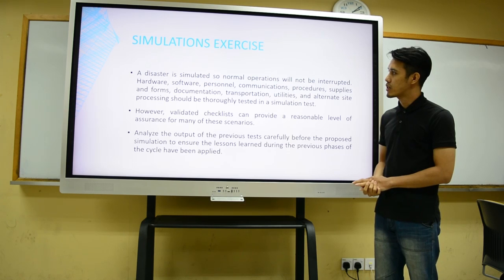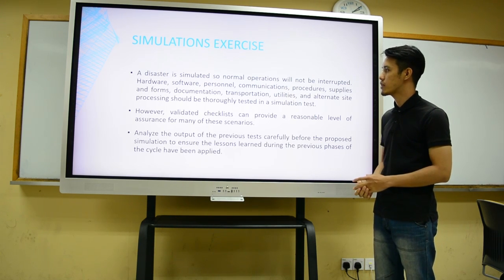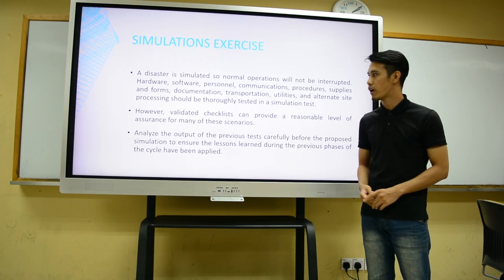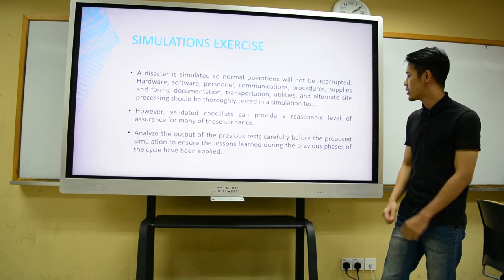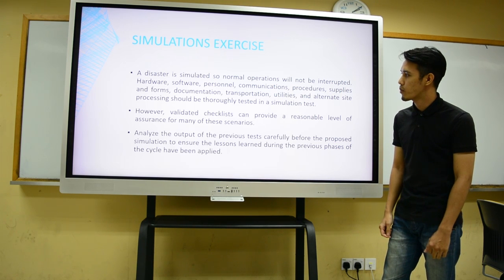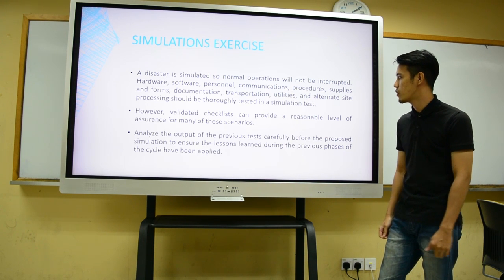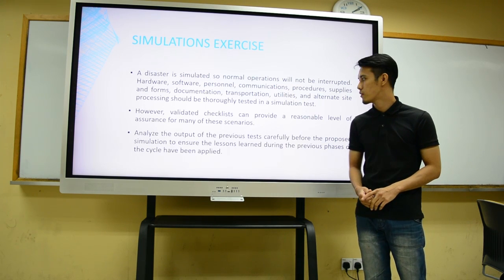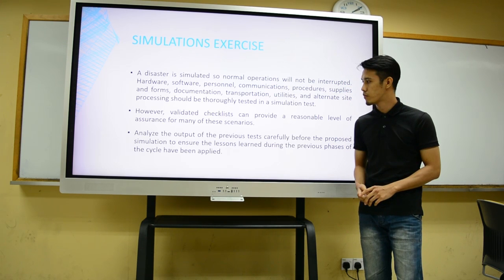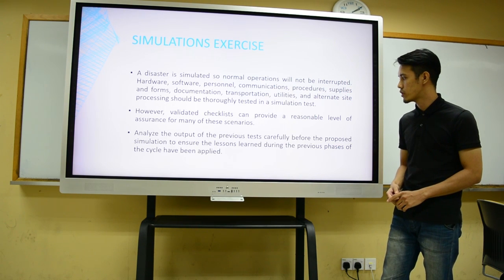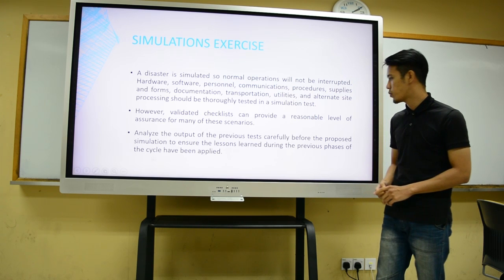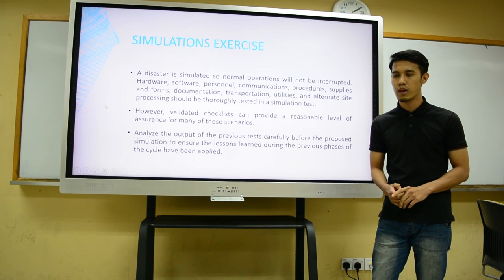Okay, the second way is the simulation exercise. A disaster is simulated so that normal operation will not be interrupted. Hardware, software, personnel, communication, procedures, supplies and forms, documentation, transportation, utilities, and alternate site processing should be tested in simulation tests. However, a validated checklist can provide a reasonable level of assurance for many of these scenarios. Analyze the output of previous tests carefully before the proposed simulation to ensure the lessons learned during the previous phase of the cycle have been applied.